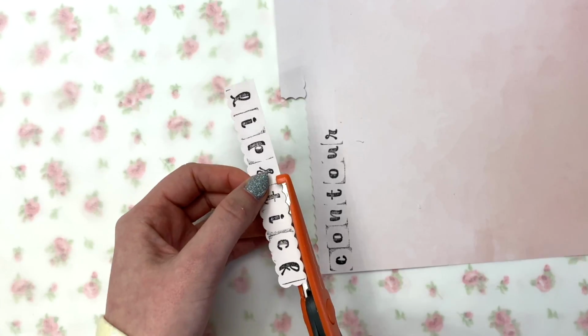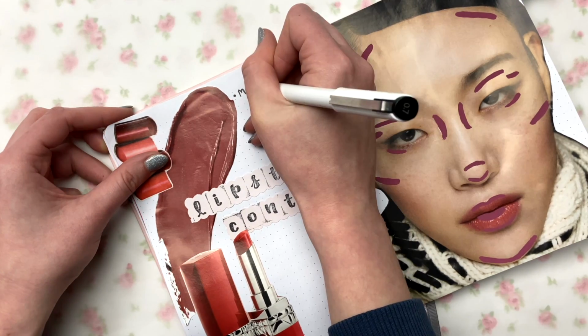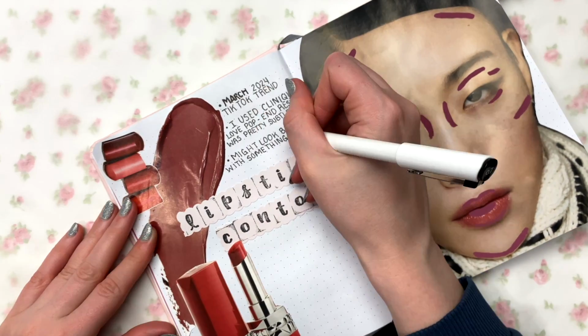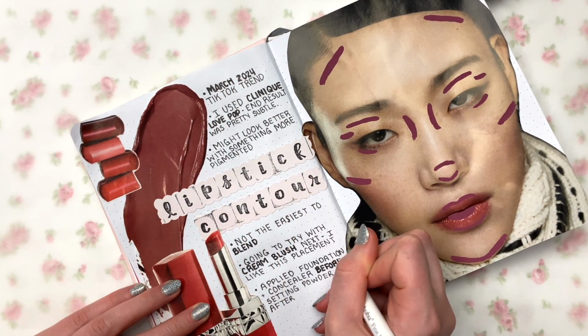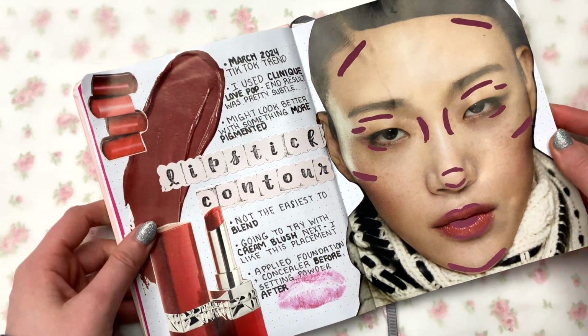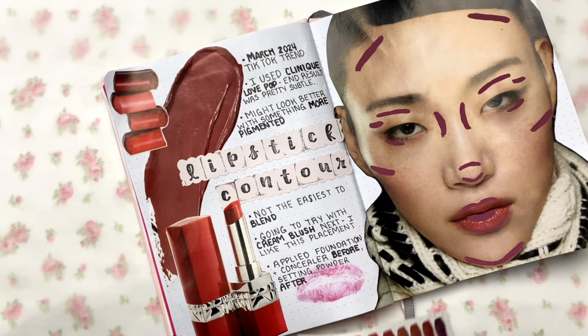Okay, here's where the problem started. I started out doing the writing in lowercase, but I thought it looked ugly, so I tried to fix it. The mistake was very obvious, so I ended up going over a few random words with a thicker pen to sort of make it look intentional, and I should have stopped here. But I always like to swatch the products that I use, so I thought I'd do a little kiss print in that empty space. How is my aim that bad? No wonder I'm single. Listen, the bright lights, after a certain amount of time, I'm basically blind.